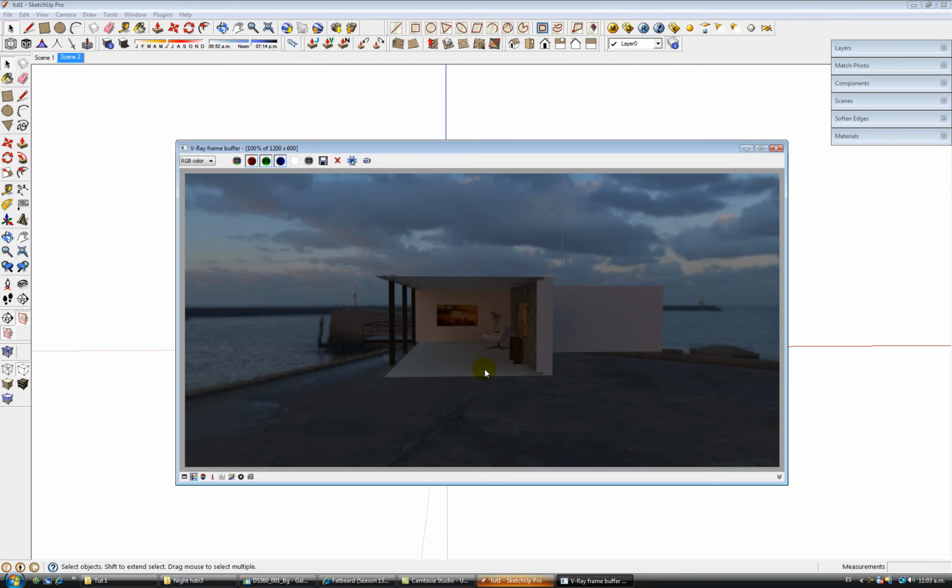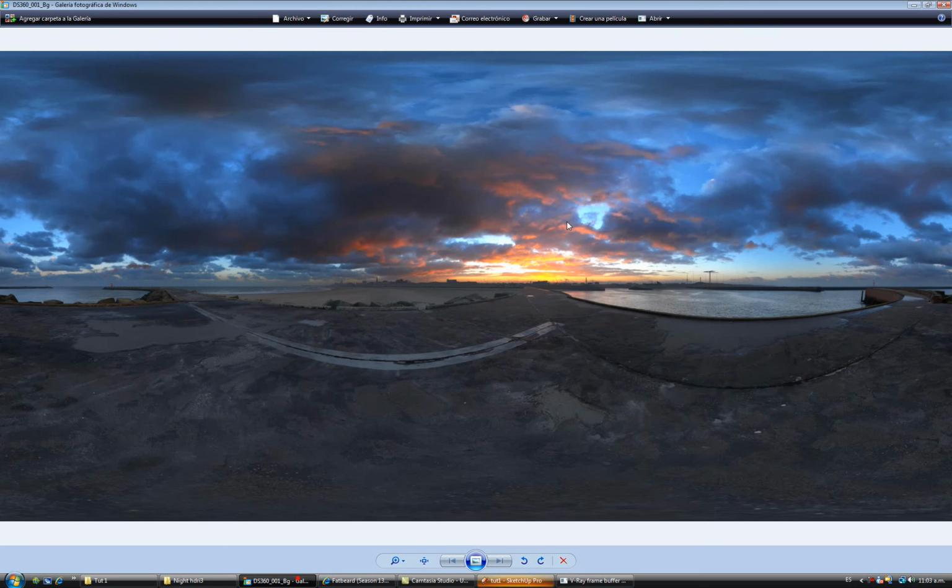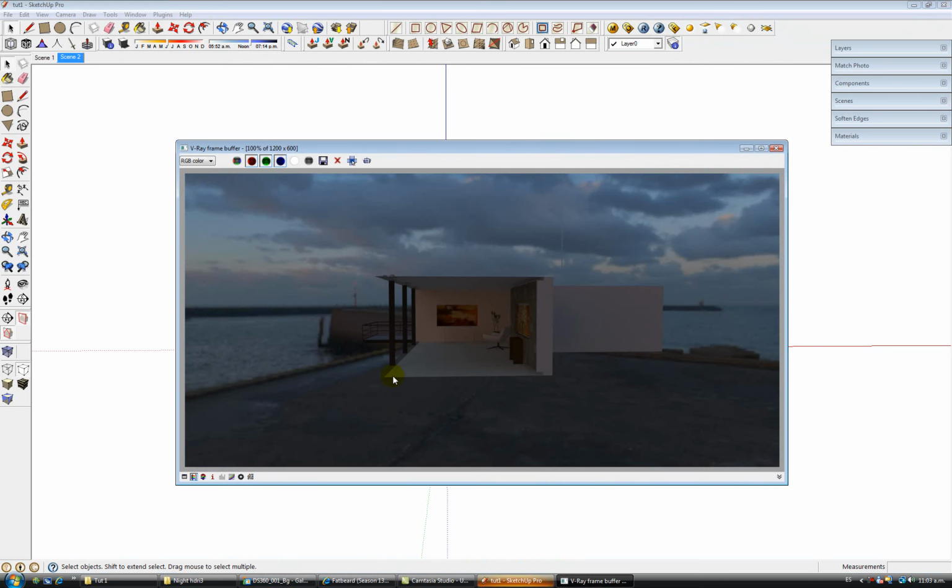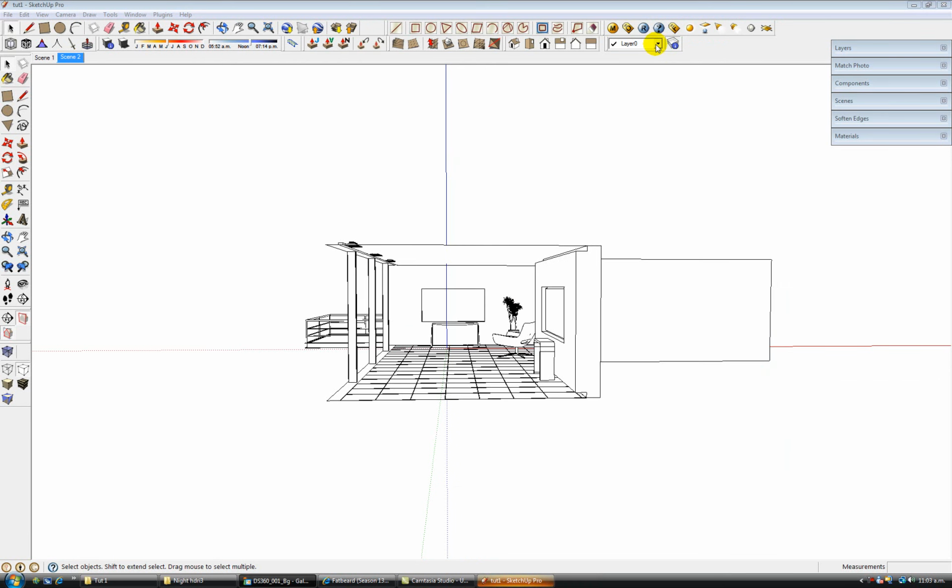Okay, this is the result. The complete scene is kind of dark. It's like a night scene because of the HDRI. So I'm gonna go to my image and rotate it in order to get the bluish part coming from this part, and I also want it to be brighter. I already made this one, so I don't have to make so many tests.